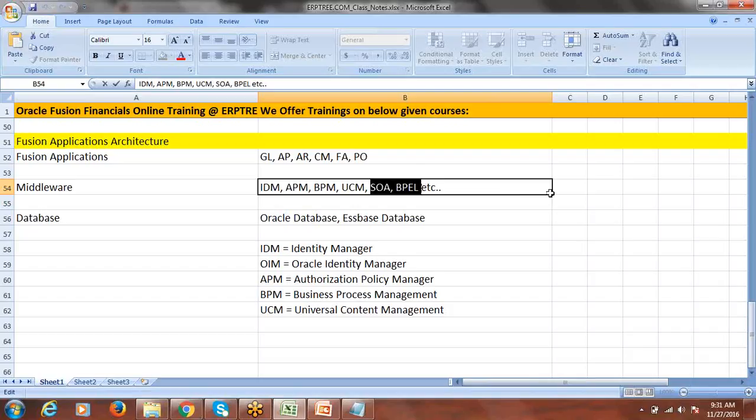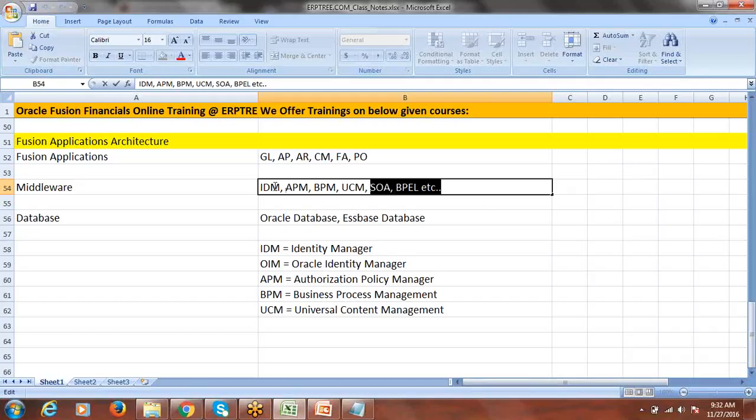In EBS, a technical consultant never plays the role of managing SOA people. Technical consultants are all about forms, reports, interfaces, and so on. But for these components, we normally find people who are experts in the relevant areas. These technical people are not equal to our apps technical guys. It's a totally different set of technical objects. You can see somebody who is an expert only in SOA, or somebody who is an expert in BPEL.